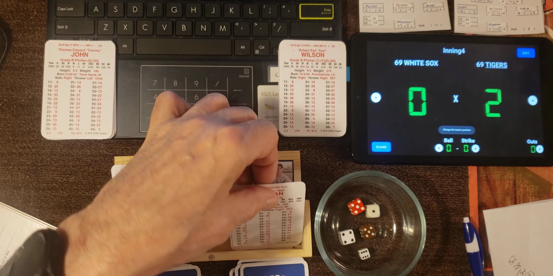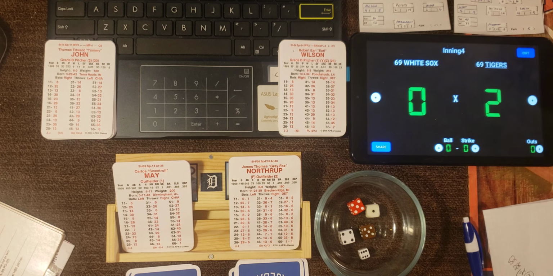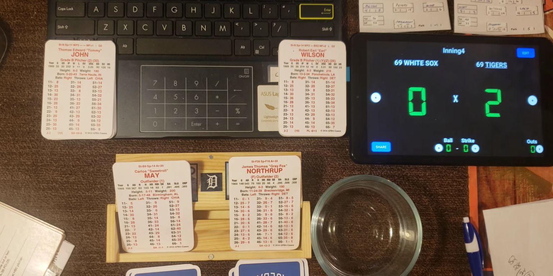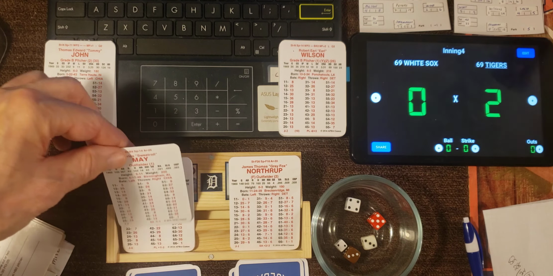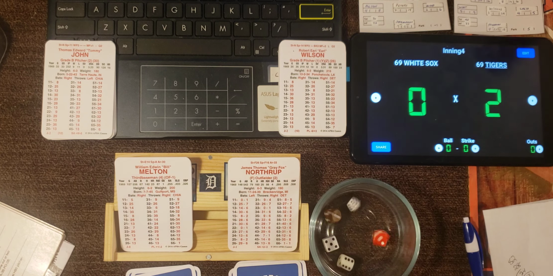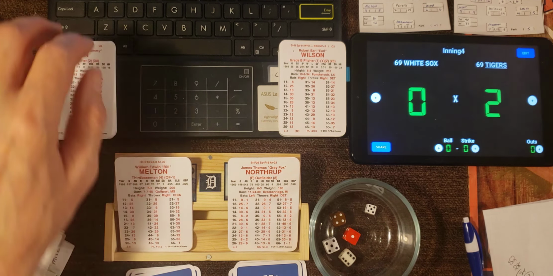So we go to the top of the 4th. Detroit leading 2-0. Leading off would be May. Walked his first time up. Fly ball, right field. 1 away on the 54. Billy Melton. 15's an 8. Handicap 2. 10 goes to a 12. Base hit.